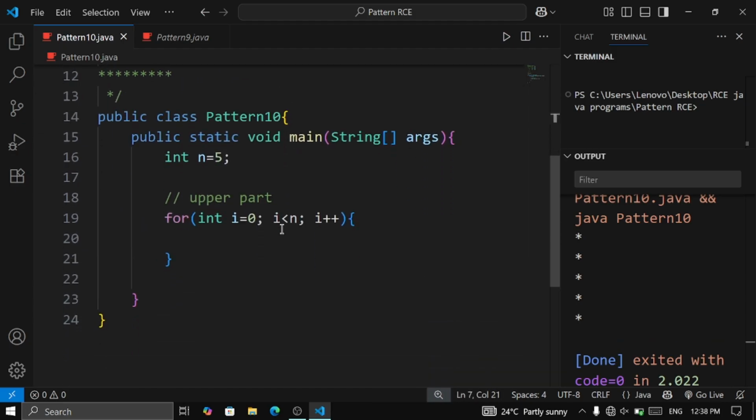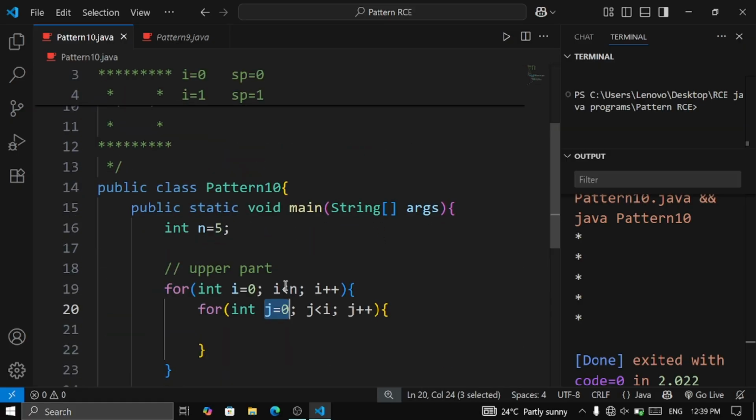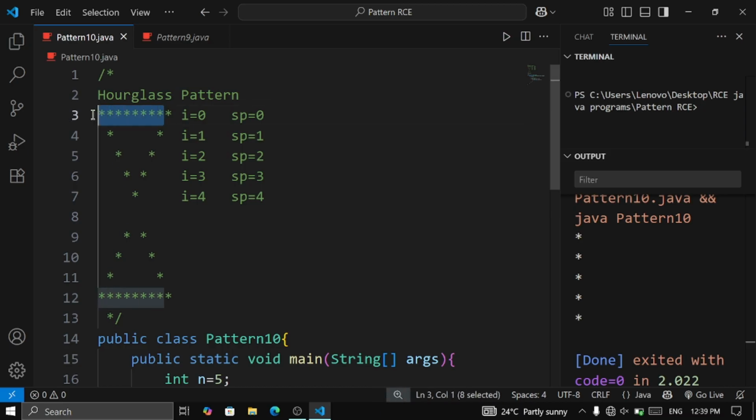So what we can understand from here is, now we can't take the i variable because it is already taken at this point. So we are going to say int j, starting from 0, and j should be less than i, and j plus plus. I'm going to explain this. What does it mean, j should be less than i? Let's go to the first line where the j value is going to be 0. This is the condition, j should be less than i. Now the j value is 0 at this line, and the i value is also 0. 0 is not less than 0. 0 is equal to 0, so there will be no space.